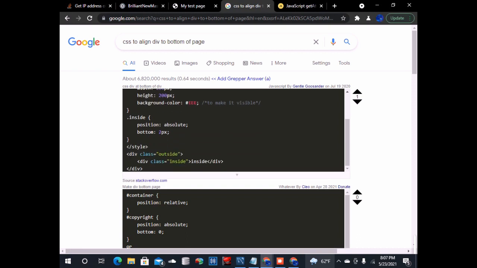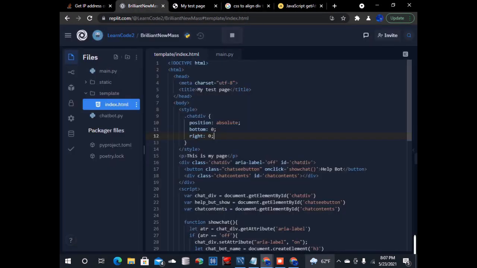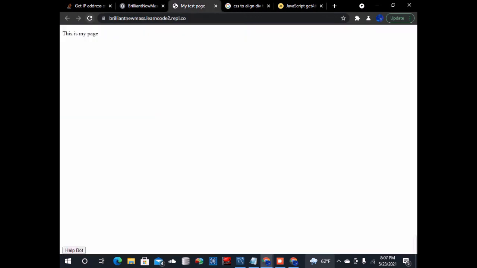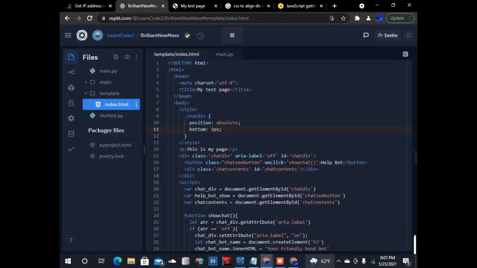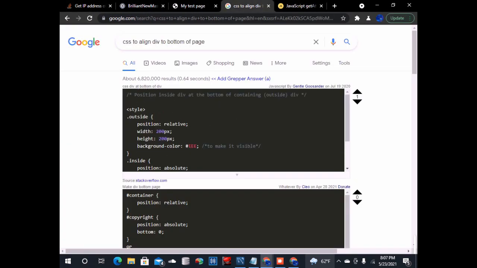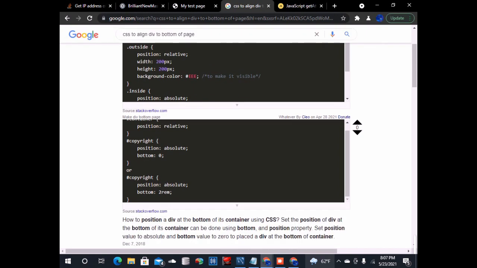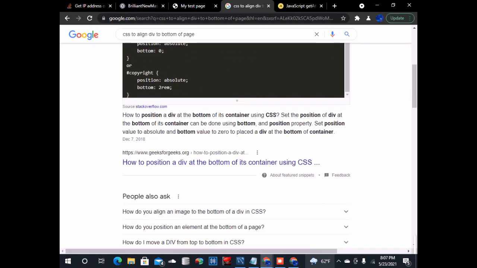Inside will be 2px bottom, 2px, and let's reload this. No. Or let's do so, position container absolute. None of this is working.